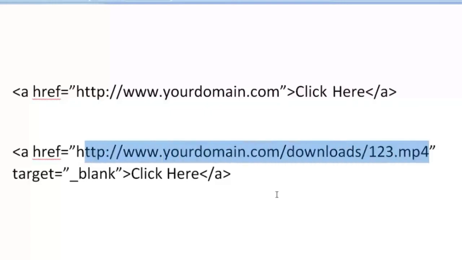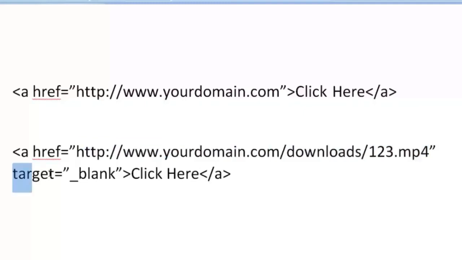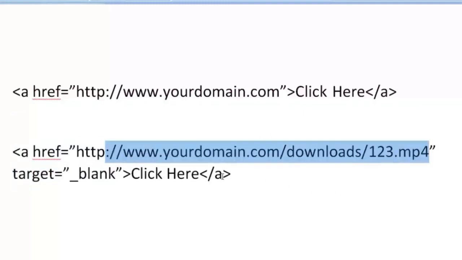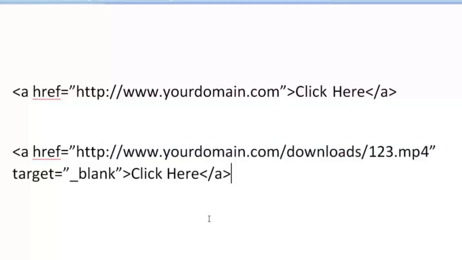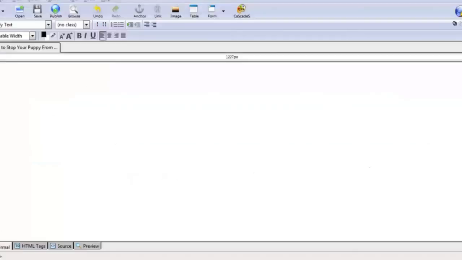As long as you have a URL that links to whatever you might want them to do, download a zip, watch a video, go to a blog or a website, you're going to put it here. This can apply to many different cases, but we're just creating a link to link them directly to something. The target underscore blank works in all of these cases, whether it's an MP4 file, a zip file, or whatever. You can do the same thing. Now that you understand this, you're good to go.